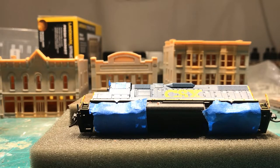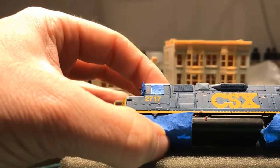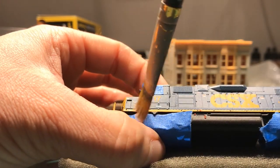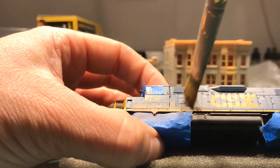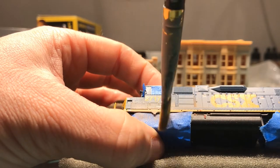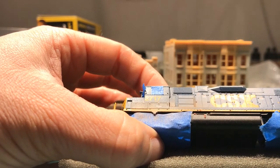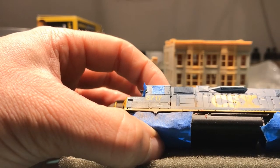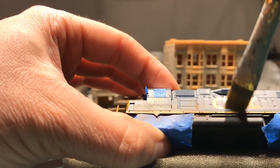Okay, so our goal here is I've selected a very light, almost a cream or a dust colored pastel, and we're going to apply this where road dust and grime would be kicking up, and we are just trying to get enough on here to make it look dusty. And because we've used the dull coat, you'll notice that the color is sticking very, very well.